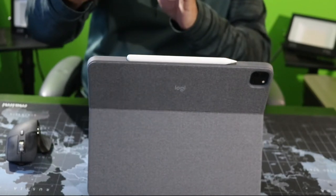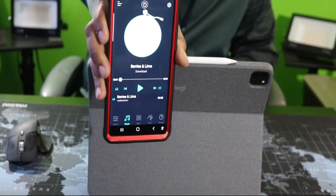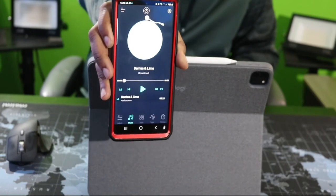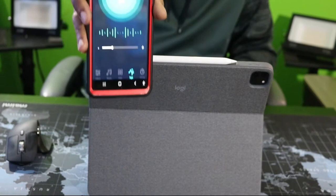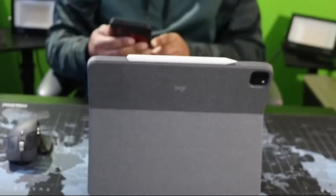And this is the one I was telling you about that uses the music on your phone. And then this is the one that uses the microphone, all right? So there's a lot of things.